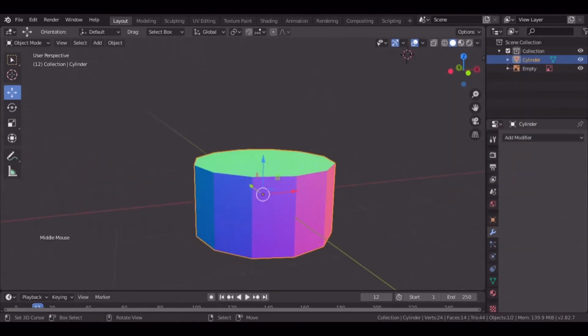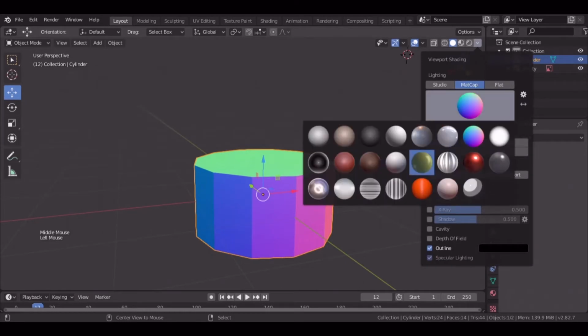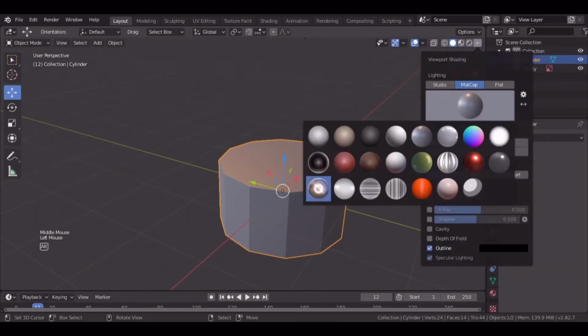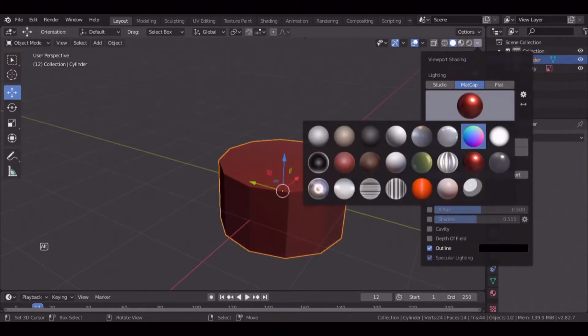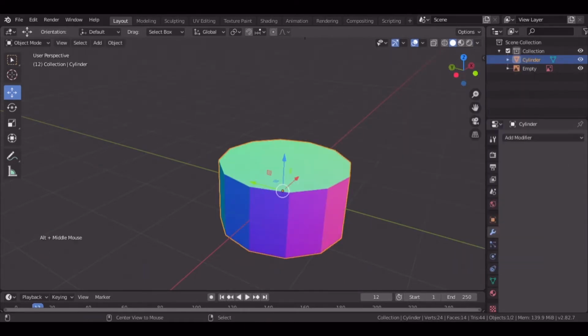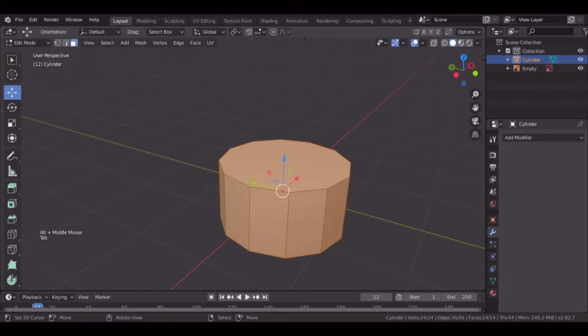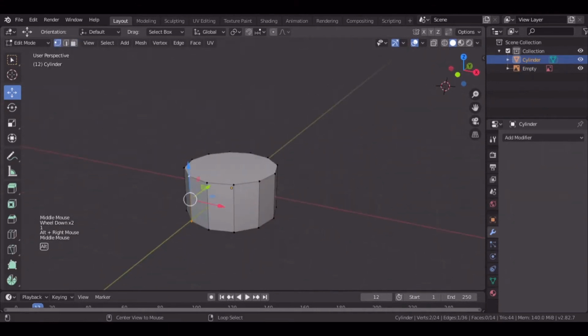If it's good, you'll notice that you don't have any distortions or warpings in the matcap. All these have different purposes. You can just set it to one that you like looking at. It doesn't matter too much, but I'll just change it to the default one. Let me demonstrate something.